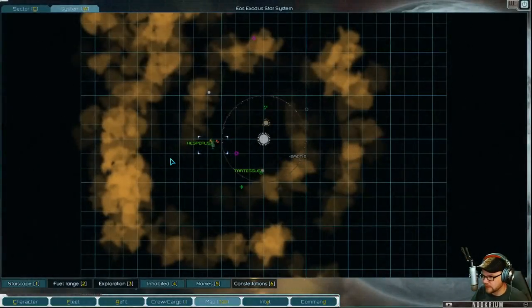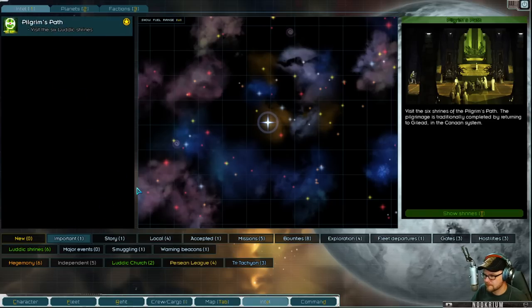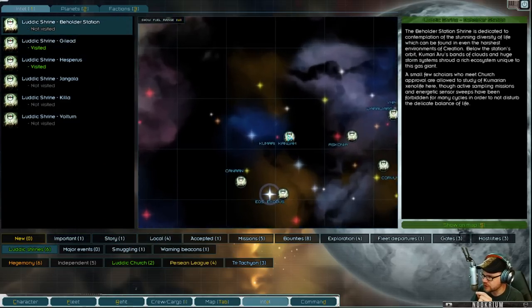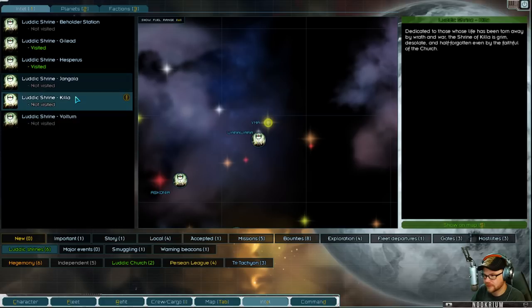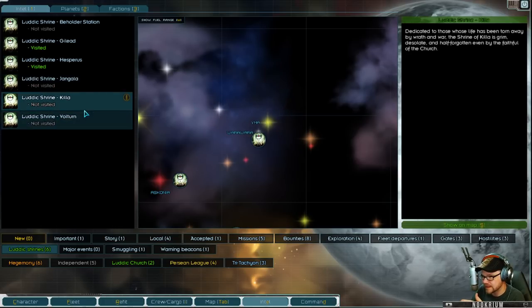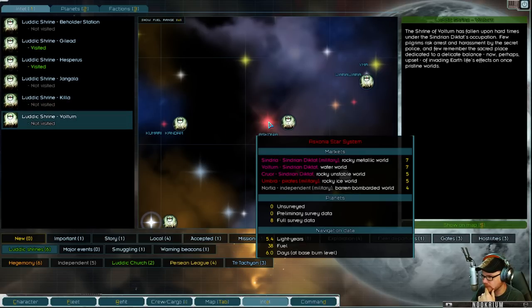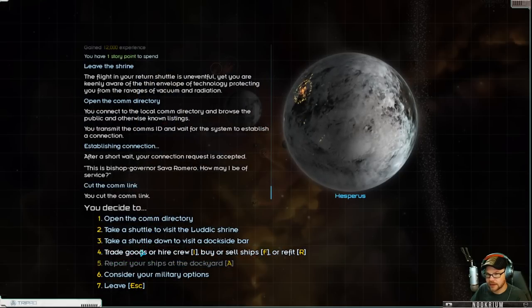But before we head out, let me figure out where my next destination is going to be. How do we see that one? There it is. So we've got Beholder Station, which is at a Luddic Path place, which is going to be tough to get to. We'll have to sneak into there. Jangala is easy enough. Kilia is... No, it doesn't say where it's at. It's just in that system. And then the one at Volturn, which we could get to pretty easily. In the Askonia system. We'll avoid Umbra, but if there's anywhere else there that has some trade they'd like to do, we'll go and take it there, on our way.